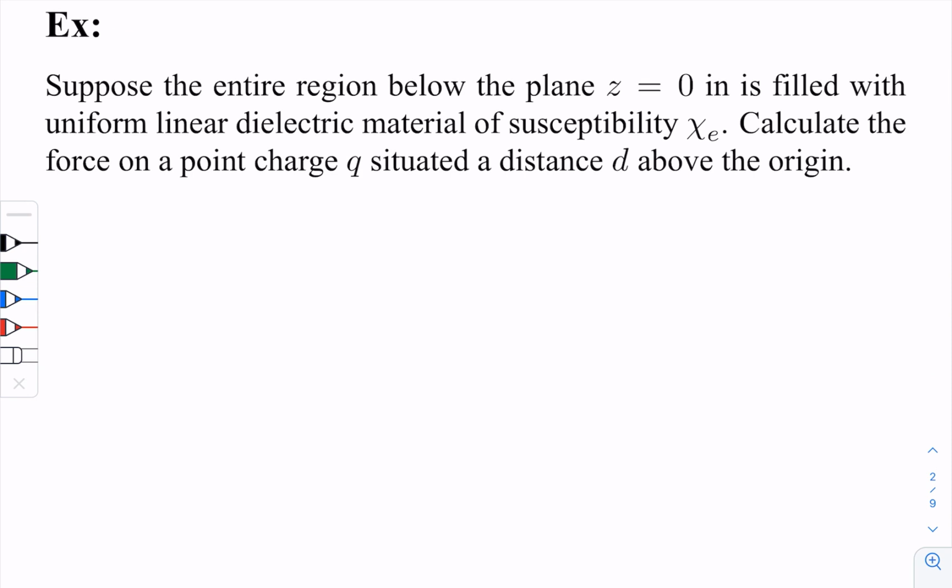Okay, so following last week's discussion, at the end of last week, we discussed the boundary conditions involving dielectric material. So we see that V itself can be continuous, but partial V, partial N might not be continuous.